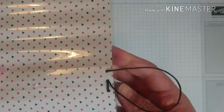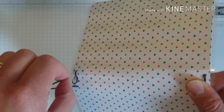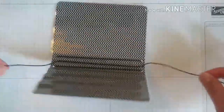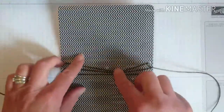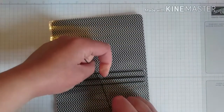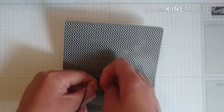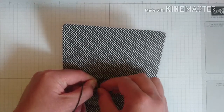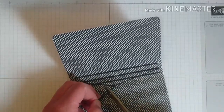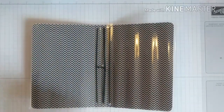When you turn it over, get one end and thread that back through the centre, so it looks like that on this side as well. On the outside you should see those loops, and on the inside you should have two loose pieces. Now you're going to tie those two pieces together — just tie a knot — and this will make your binding for your notebooks. Trim off the excess.